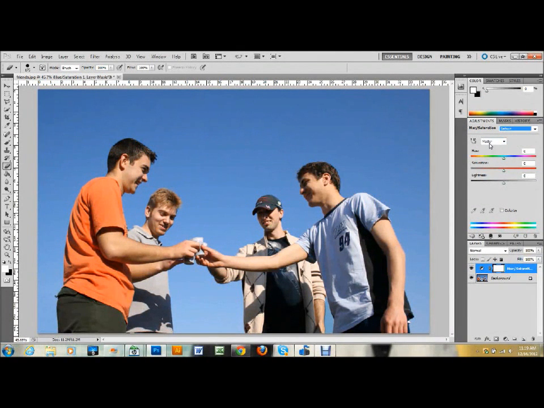And I want to go down to the one that says master and click on that. I think I'll leave the reds the way they are. So I'll select the yellows below the reds, and I'll make the saturation negative 100 on the yellows. And I'll click on my master again. I'll go to my greens, and I'll take it down to negative 100 saturation on my greens. And I'm just going to keep doing that for all the colors except for the red. And we'll see what we get.